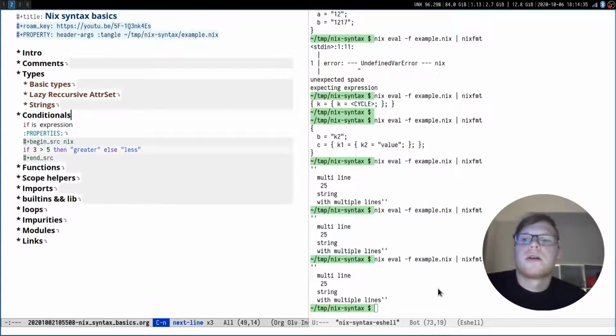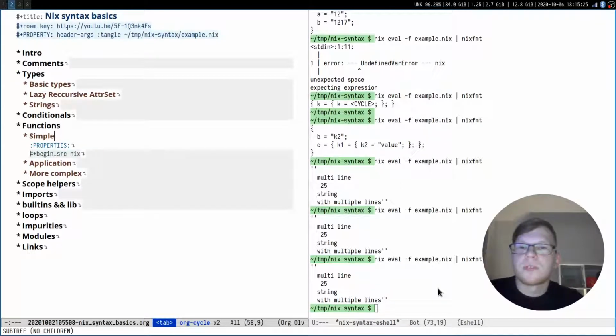Okay, there are not so many different conditional statements in the Nix language, and the most important one, and maybe the only one, is the if statement. And actually it's not a statement but an expression, and it always must have 2 branches, then and else branch, because it always must return a value. And it's the same as in other languages. You have some condition, a first item to return or a second item to return in case the condition is not satisfied.